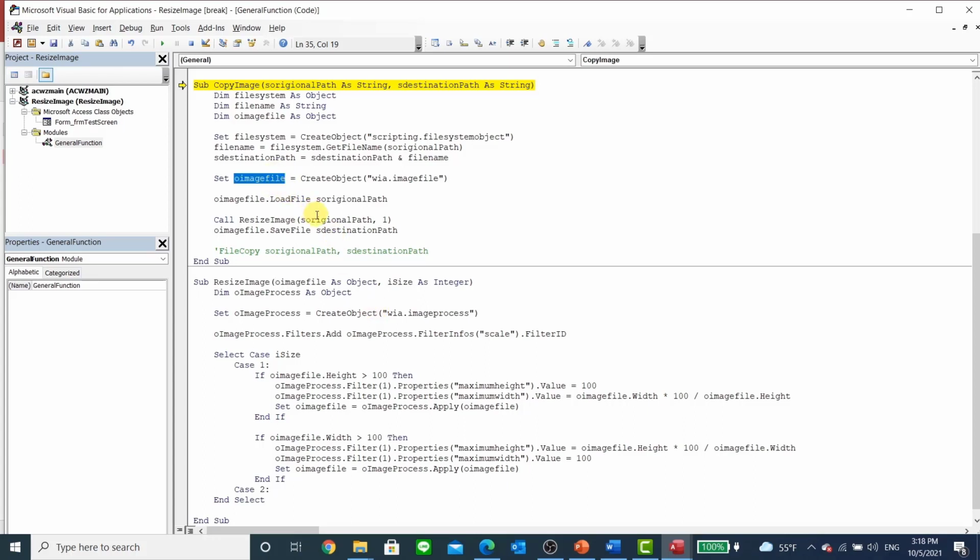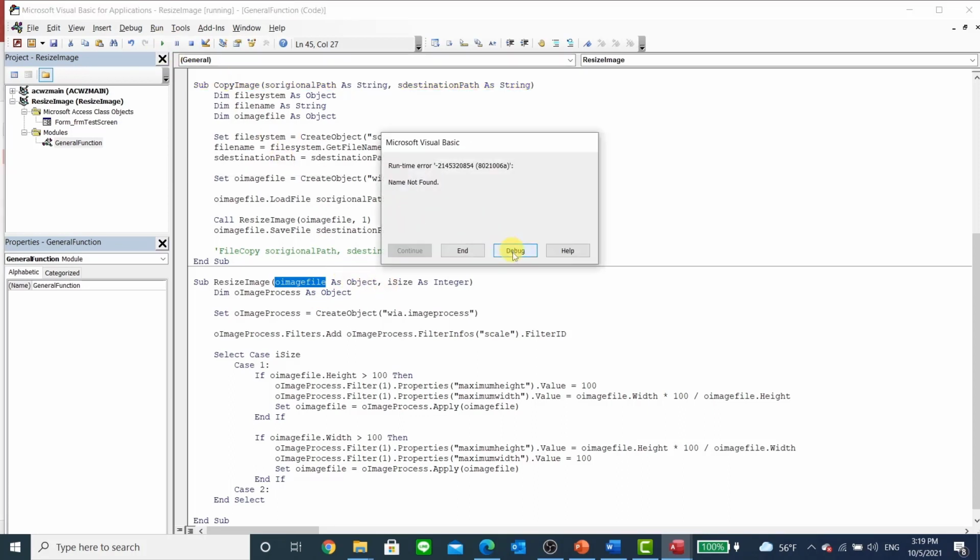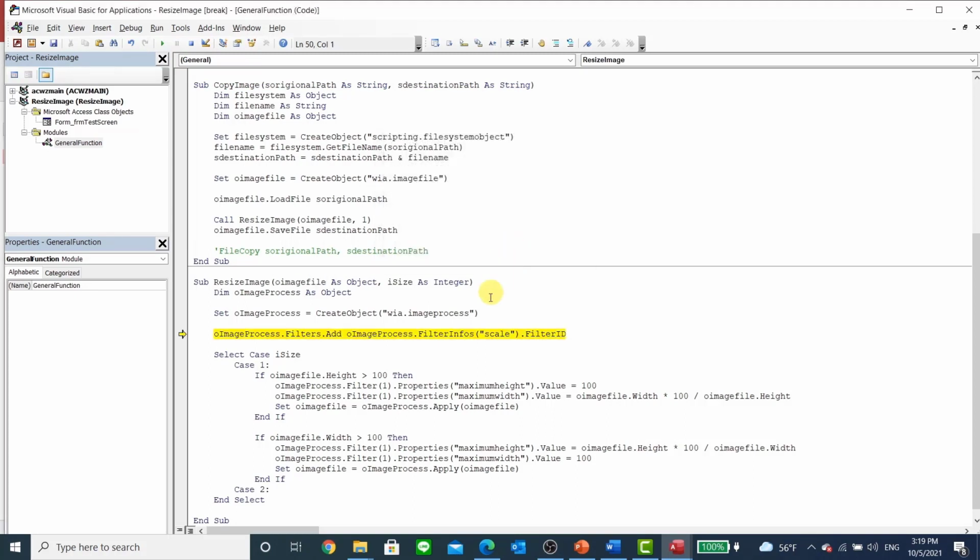It's an image file. That, go figure. So this is image files I just sent in. Because we already loaded in here, this guy needs an image object. All right, let's try that again. Continue. Ooh. Name not found. Where? Here.